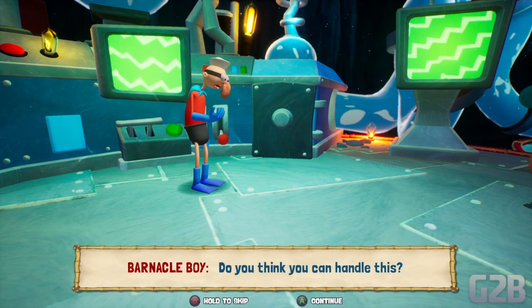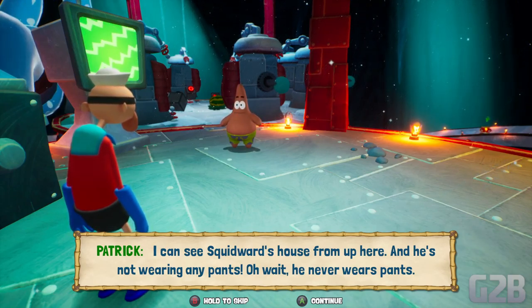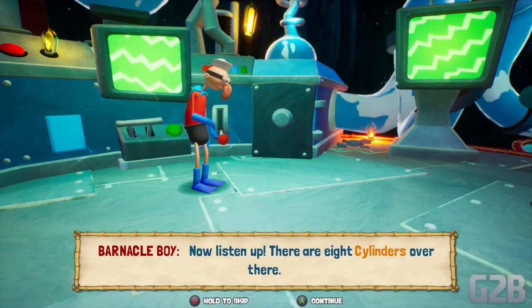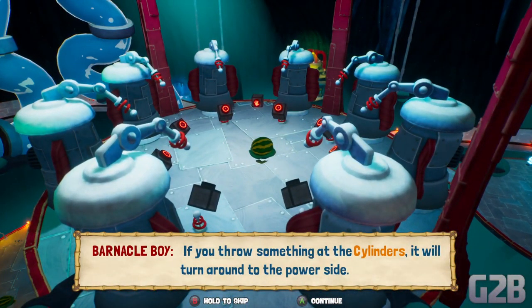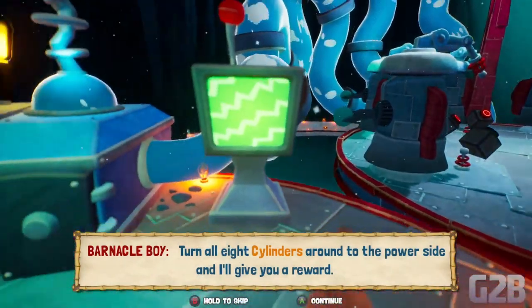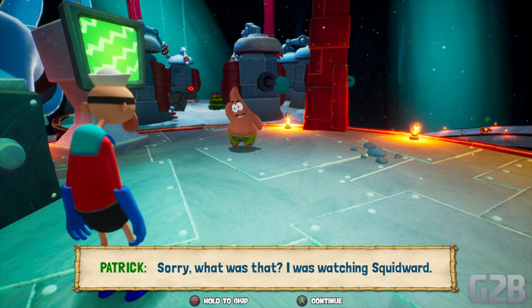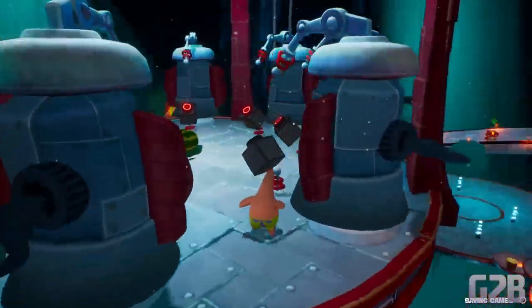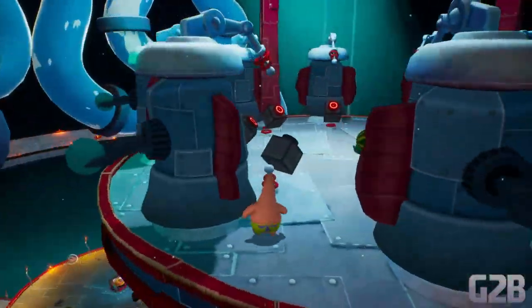Hey, I know you. You're that guy. I'm gonna need a lot more power to activate the hydroacoustic Doppler modulator. Alright. So. You think you can handle this? I can see Squidward's house from up here. And he's not wearing any pants. Oh, wait, he never wears pants. Now listen up. There are 8 cylinders over there. If you throw something at the cylinders, it'll turn around to the power side. Turn all 8 cylinders around to the power side, and I'll give you a reward. Sorry, what was that? I was watching Squidward.